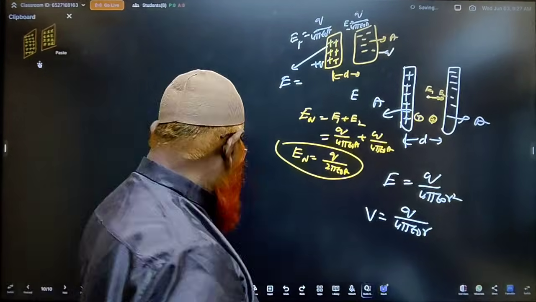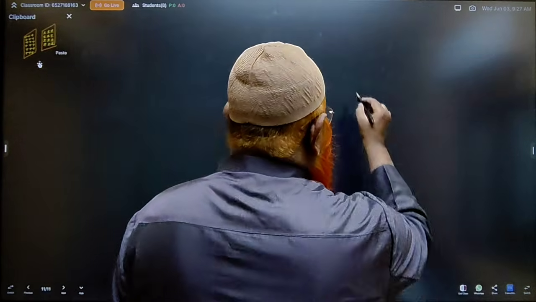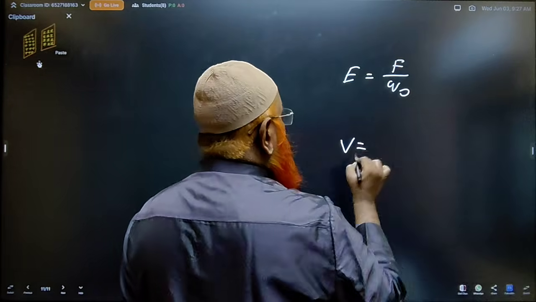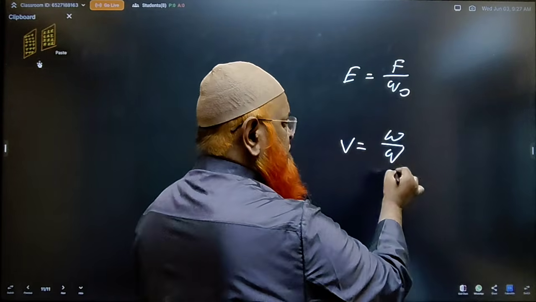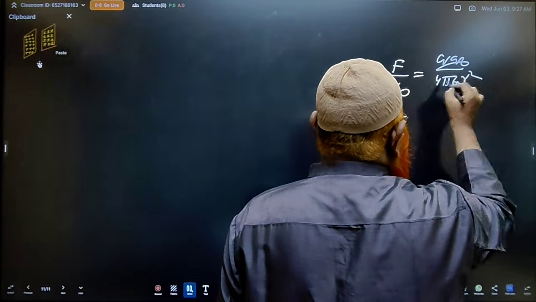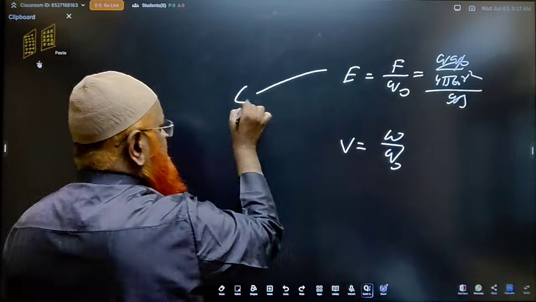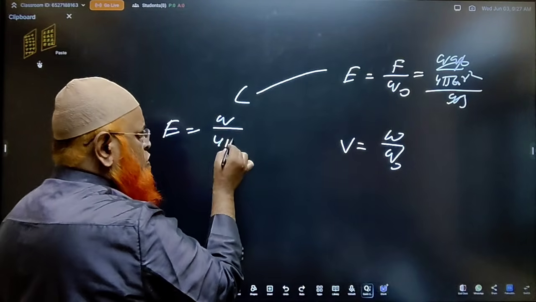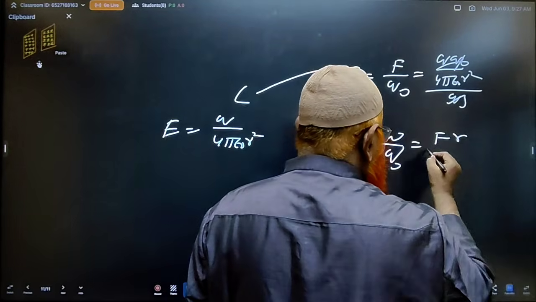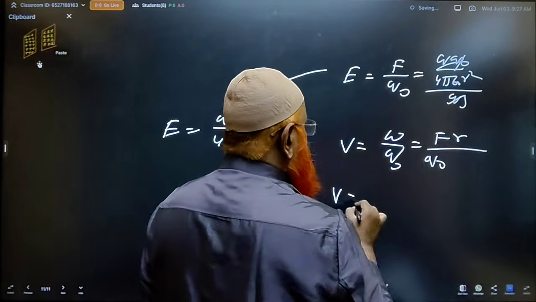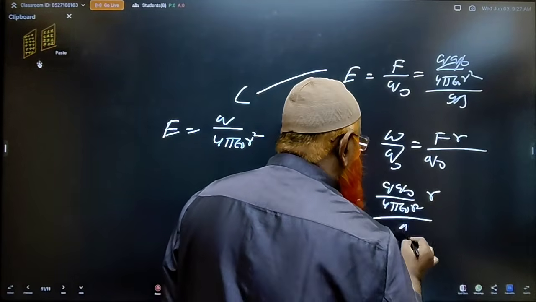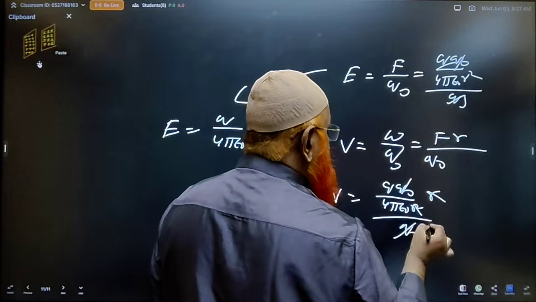Okay, simply, I will tell you in one or two minutes. What is the formula for electric field intensity? It is nothing but force acting on unit charge. Electric potential is work done on unit charge. This is a small difference. Here force means Q naught by 4 pi epsilon naught into R square, divided by Q naught. Q naught gets cancelled. From this, the electric field intensity formula is Q by 4 pi epsilon naught into R square. Electric potential means work done on unit charge, which is force into displacement by Q naught, which is again force, Q naught by 4 pi epsilon naught into R square, into R by Q naught. So Q naught gets cancelled, and R square becomes R.